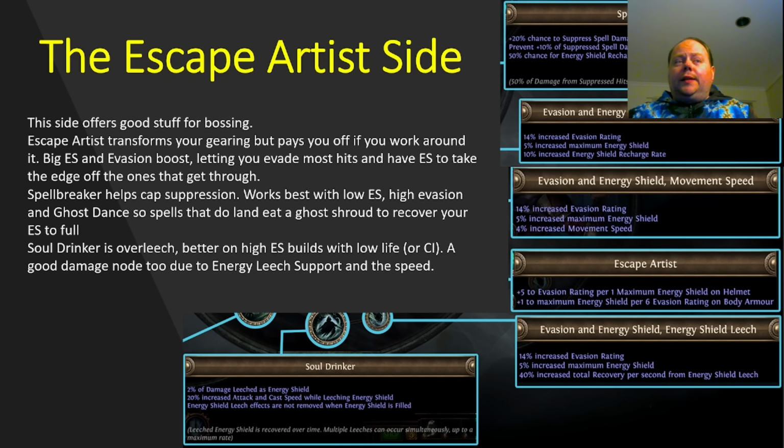Now, while you're actively leeching energy shield, you're going to get 20% attack and cast speed, and energy shield leech effects are not removed when energy shield is filled. This is extraordinarily powerful in conjunction with energy leech support, and Soul Drinker will always be used on builds that are using energy leech, and the two of them go together extraordinarily well.